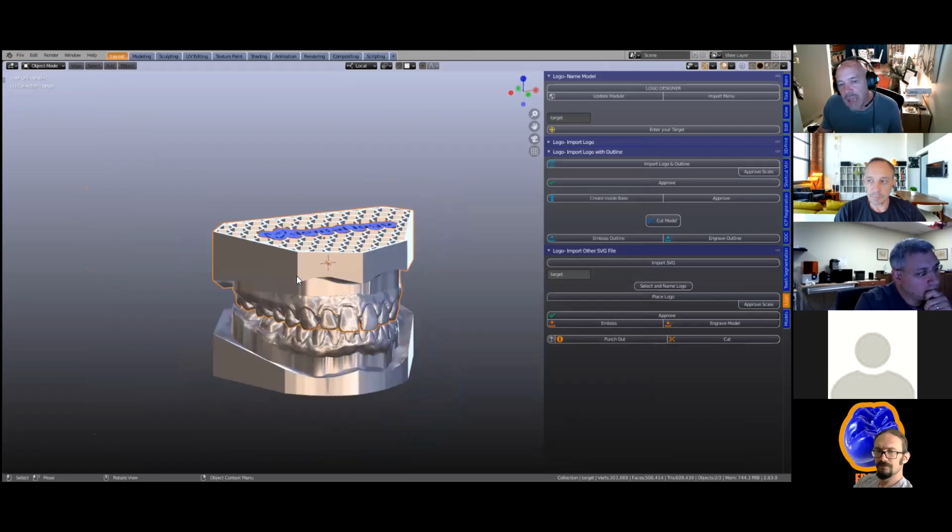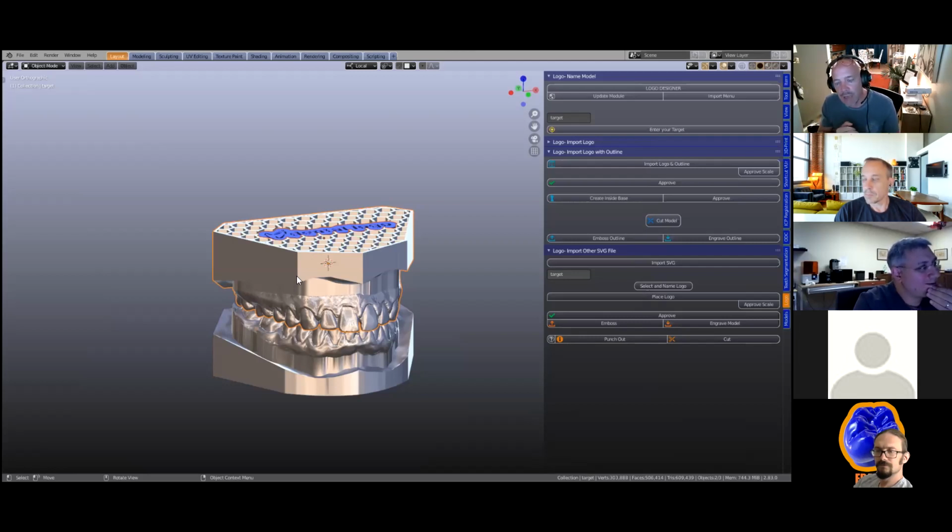And you can print 2 or 3 or 4 or 10 objects in one model in a 3D printer. It works perfectly. Even when we mill crowns and bridges, you can have one crown, another crown. You can have a connector, which is a separate object, and the milling machines don't struggle with it.